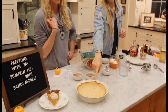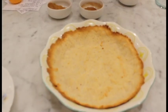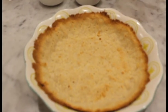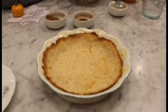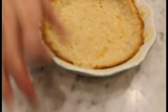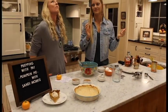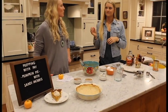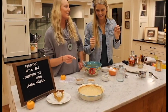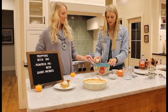Pulled the crust out of the oven — this is what it should look like. It'll go back into the oven once we get the pumpkin filling inside. It's light brown on the outside. It looks perfect — it has character. Now we're cracking three eggs into the pumpkin mixture. Crack and then move your fingers in opposite directions. And she did it!